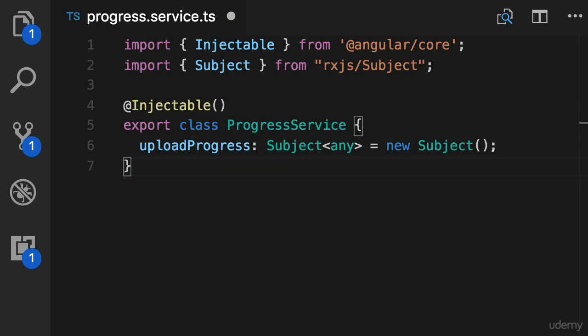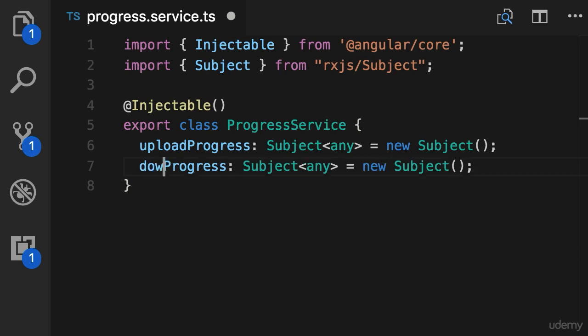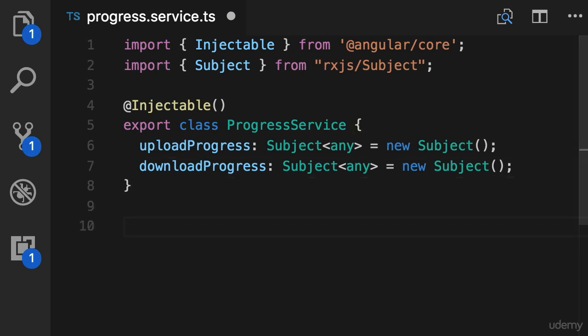So later, we're going to inject this service into our component and subscribe to this upload progress, which is like an observable. So as the file is being uploaded, we'll get an object that tells us how much of the file is uploaded. Now in your applications, you can have another field as well and call it downloadProgress. Because as you will see shortly, tracking the upload and download progress is handled differently. So here we need to access the XMLHttpRequest object in the browser. Angular internally uses this class inside the class called BrowserXhr, which stands for XMLHttpRequest.